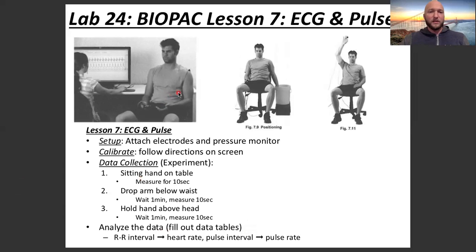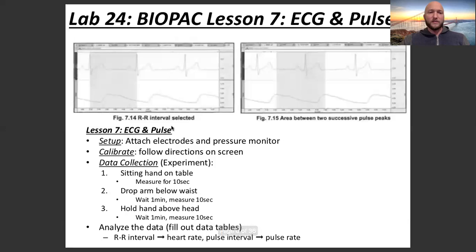Perfect. So first off, we start with the hand on the table or at table level, then hand down, then hand up. Perfect. So right here, this is what the data will kind of look like for the pulse pressure wave. We'll see that pulse wave come through, relax back down, go up, come through, come back down. It's just like when you're taking somebody's pulse, you feel that expansion of the artery. That's what it's measuring.